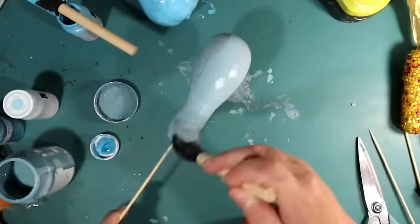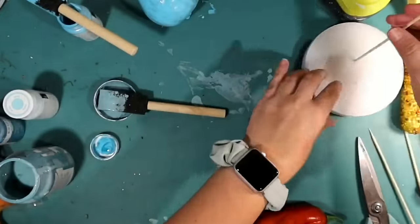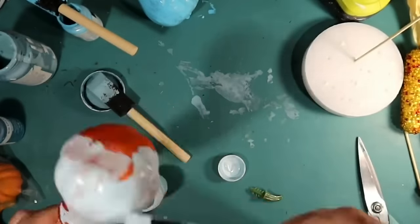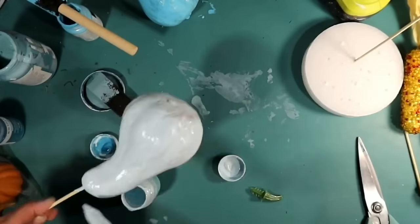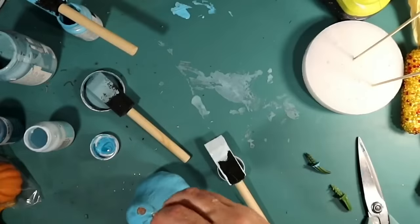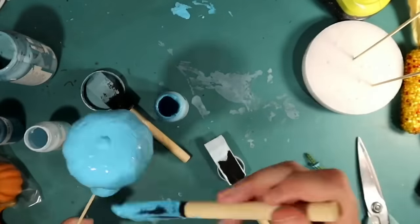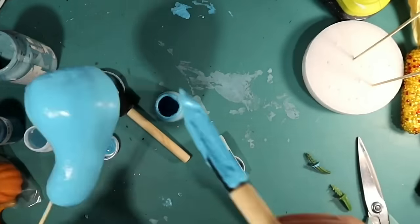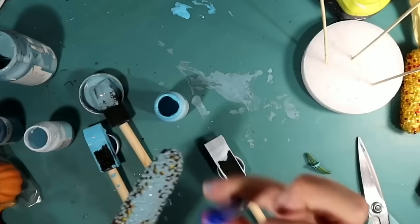If you put a skewer down these, they're made out of foam. It makes it a little bit easier to paint those. And then I'm also just going to use some foam to dry those, so it makes it a little bit easier. This one is even a lighter color of blue. You could mix a color of blue and then do different shades. Or if you have different shades of blue chalk paint like I did, then you can just create your own little ombre effect by painting all of those gourds.